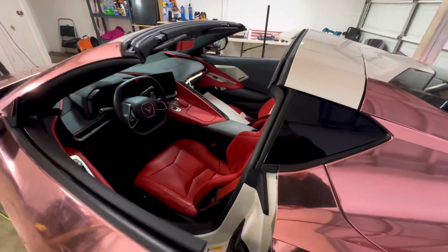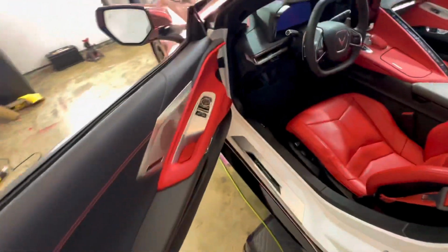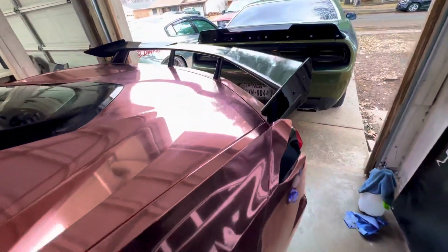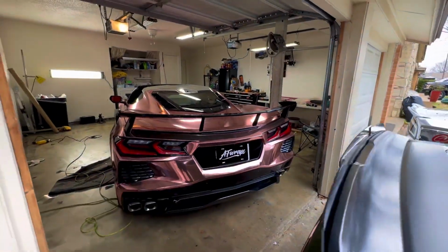You can see you got the red seats. Hell yeah. Yes, sir. Got the bumper all wrapped up. Can't forget the AF plate though.